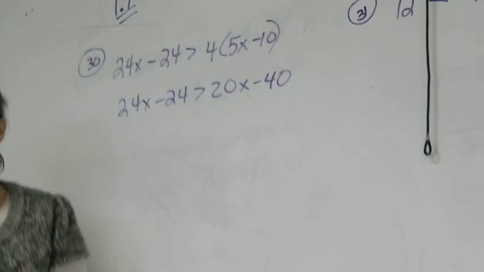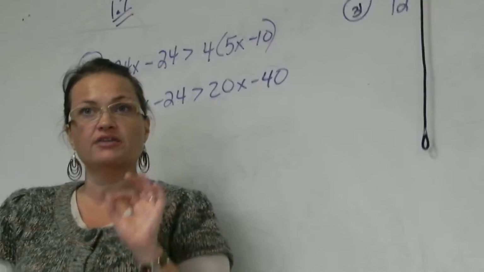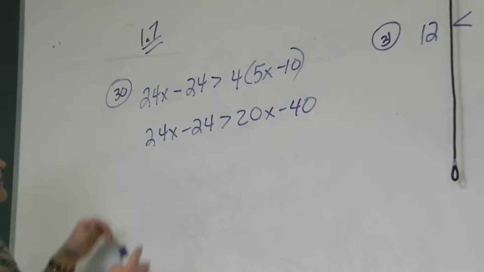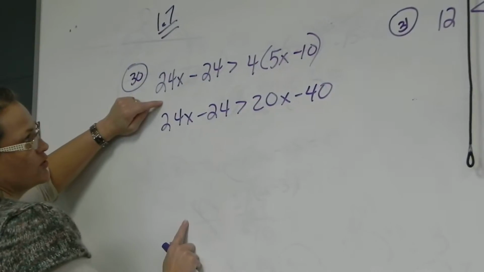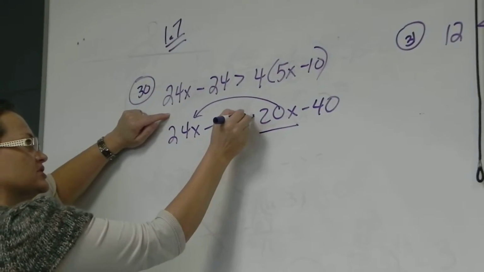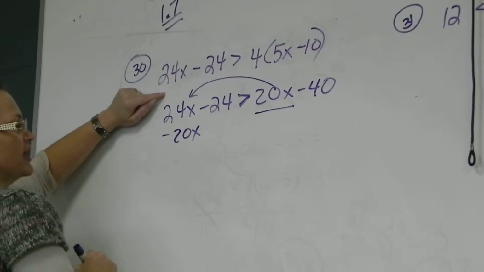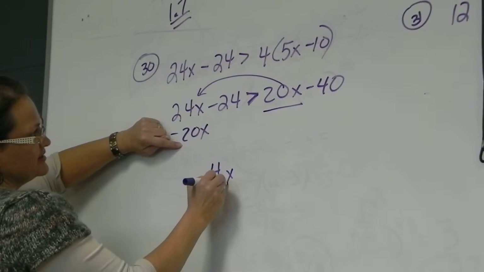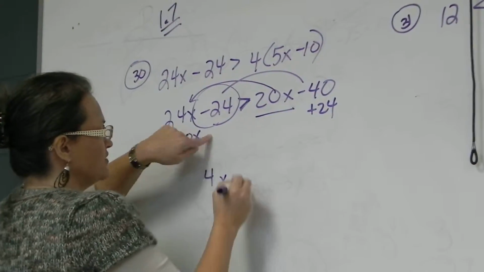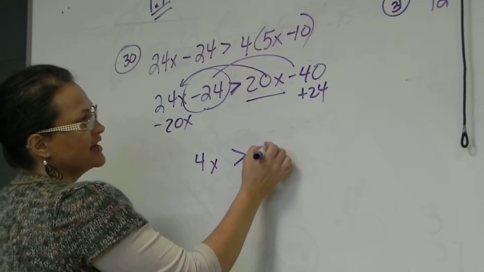Distribute. The only difference is if at any point you divide or multiply by a negative sign, it flips the inequality sign around. So we'll be watching for that. Okay, so I've distributed the 4. Then I'm going to bring the 20x across the inequality, just like crossing an equal sign. It will change its sign to minus 20x, and that gives me 4x. The minus 24 constant to the right side makes it plus 24. The inequality is not changing, and then that's negative 16.